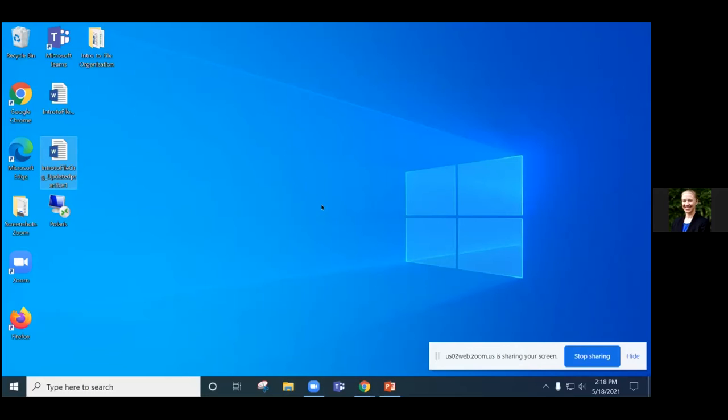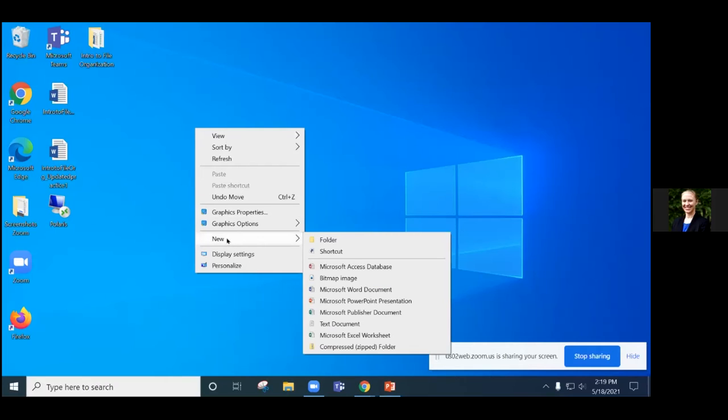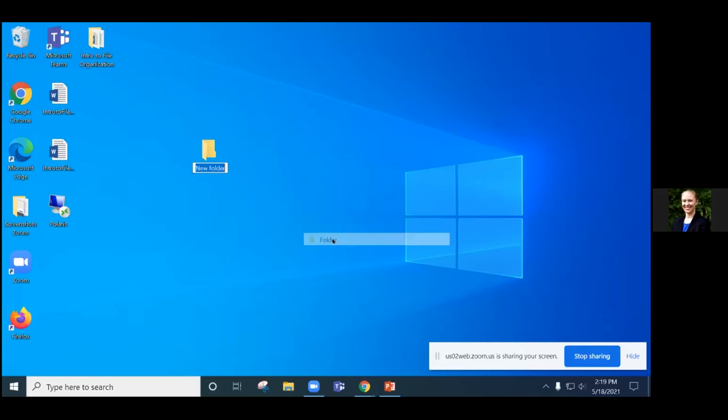So now what I'm going to do is create a folder that we could potentially put these two different files into. And for the sake of what we're doing right now, I'm just going to create a folder directly on the desktop. The way I can do that, there's a shortcut where I can right click with my mouse and come down to new and folder. And that's going to create a new folder on the desktop that I then can put stuff in.